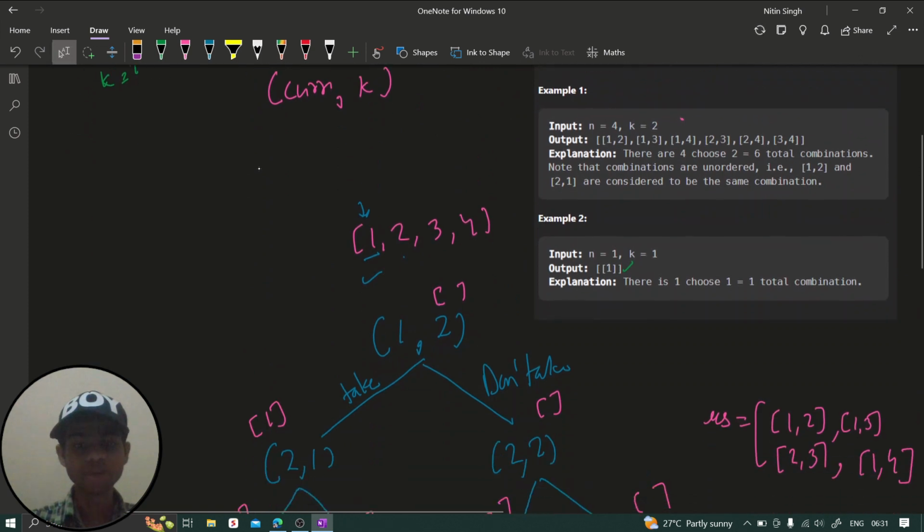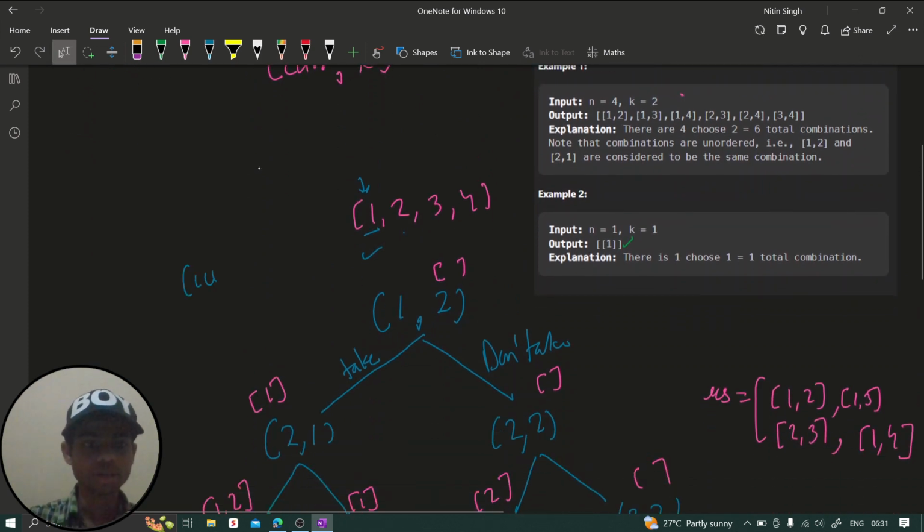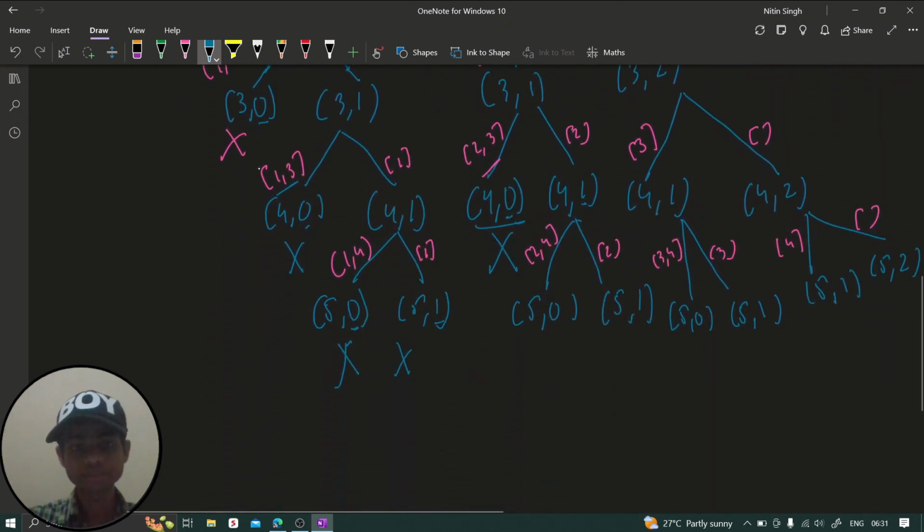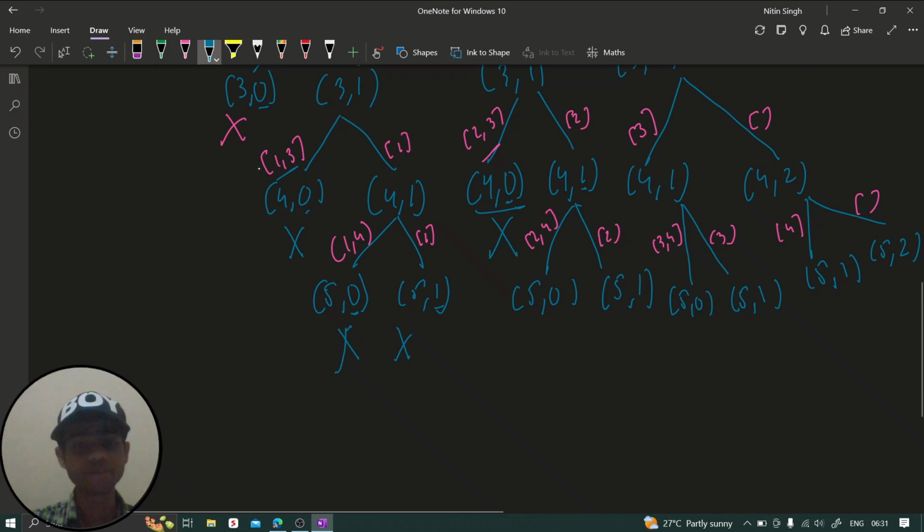So I have told you, let me just go over. So here this was nothing but current comma k array, right? So current comma k, this was only this recursion part, right? So when current is greater than our given n, which was 4 only, we can include only 1 2 3 4 this number only, right? So we cannot include 5, so we're gonna say break this particular recursion as well, right? So we are not gonna proceed further.